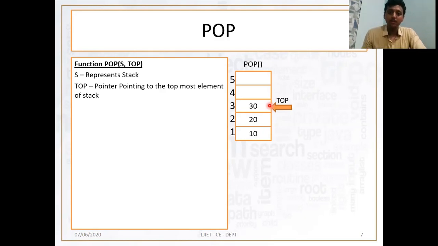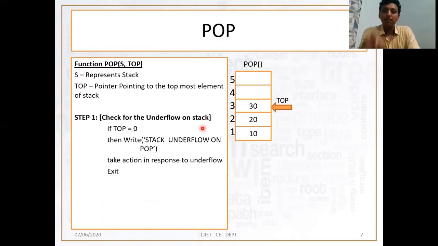Fine. Then what happens? If I do a pop operation, then 30 will be removed from the stack. Top is situated at 2. Again pop, 20 will be removed from the stack. Top is situated at 1. Again pop, 10 is removed from the stack. Top is down, one position before 1. What will be the index of the stack? It is 0. So our condition is if top is pointing to 0, then the stack is underflow.